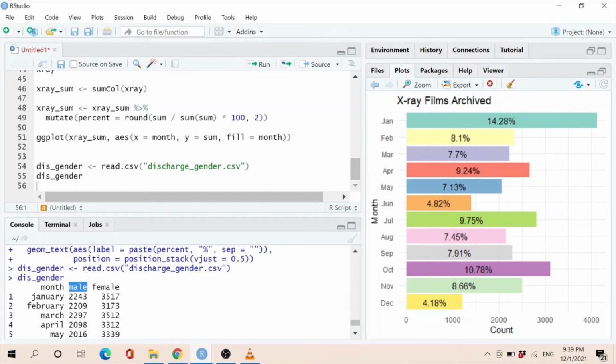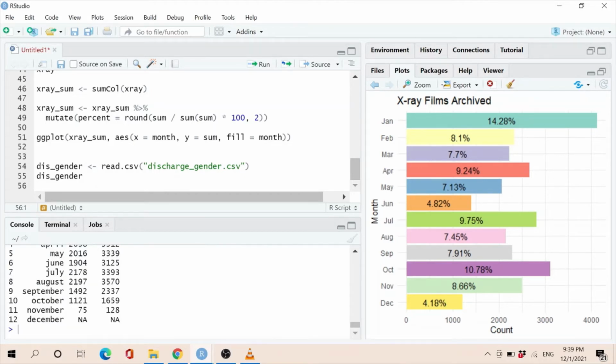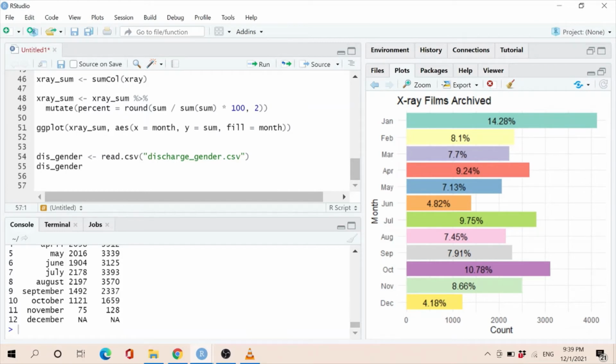So we're going to calculate the summation in each month, and for this we'll use a built-in function in R called colSums, where we'll get the summation of the male and female columns.